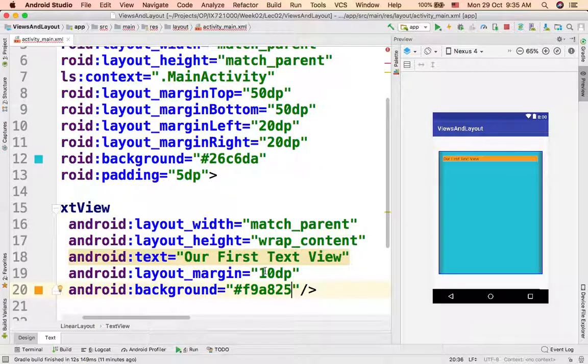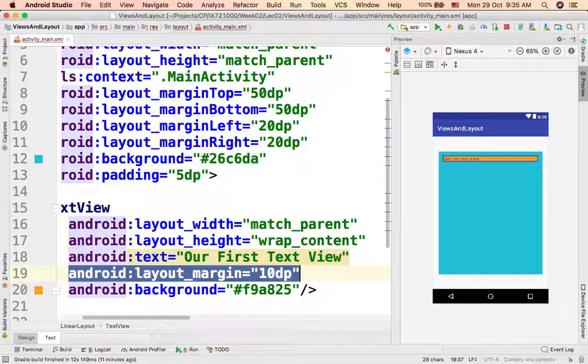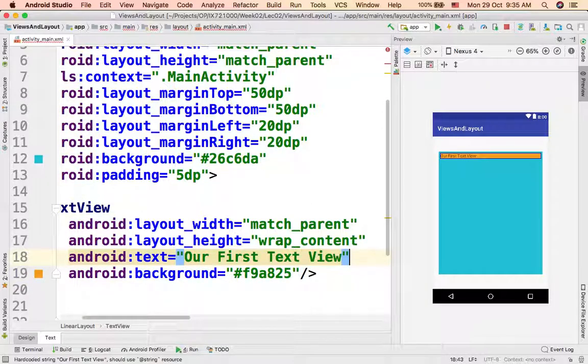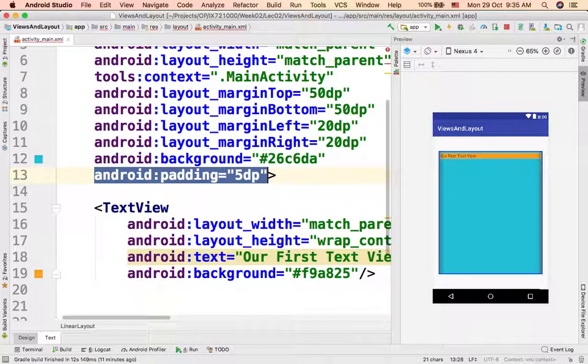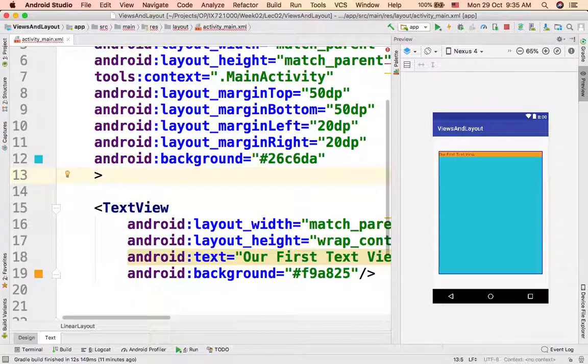I put some margin. If I remove that margin, look at that. The margin is gone. But I also have put a padding here. That's why it is not sticking to the wall. If I remove that padding, look, now it sticks to the walls.